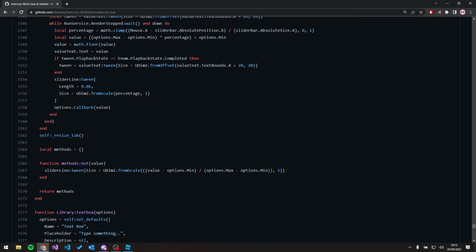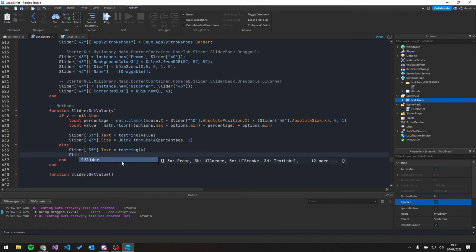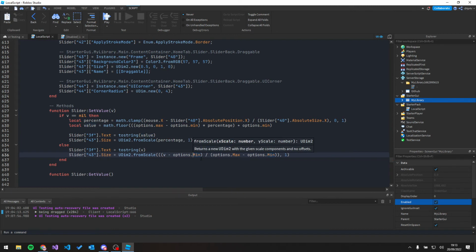So right in here, we have the set method, and as you do, we're just gonna copy this and set the size of the 43 to be that. And we're gonna set v min. Now, trust me, I have no idea what this formula does, but I just came up with it somehow while I was making Mercury, which took a lot of headache, which I'm going to save you just by giving you this.